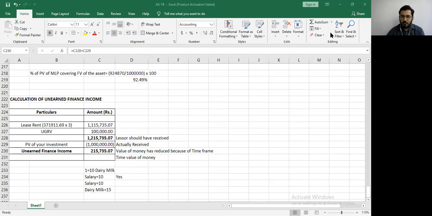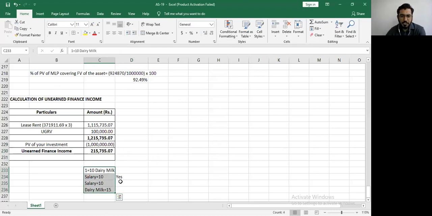By that time, I have one more doubt which says that do we have to show unearned finance income anywhere? So technically, if you talk about presenting financial statements, you never show unearned finance income. If the lessor wants to understand what is my loss due to time value of money, then he will calculate the unearned finance income. Otherwise, you do not have to show it prima facie anywhere in the financial statements. Right. So I hope Mayur that solves your doubt. Yes, of course. When I revise this question once again, I will repeat unearned finance income. So you will have to wait a bit for that.